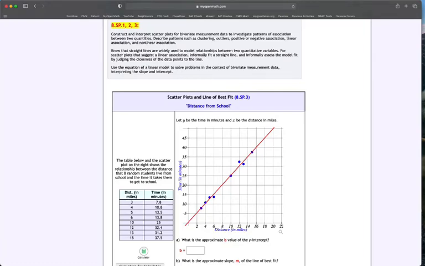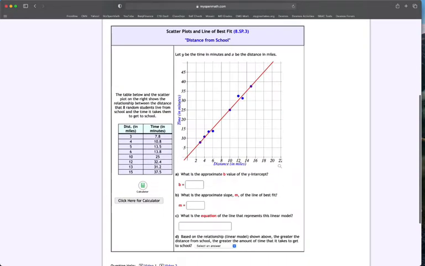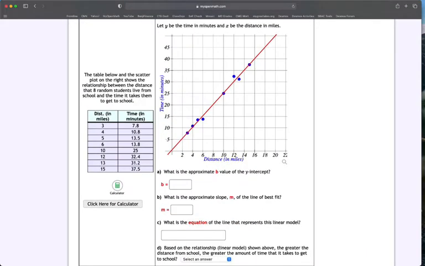Here we start the statistics and probability block of standards. And in 8.SP.1, 2, and 3, we're really dealing with the idea of a scatter plot. So in this particular problem, some data found in the table was plotted. That's what the dots represent. And then a line of best fit was drawn through there.